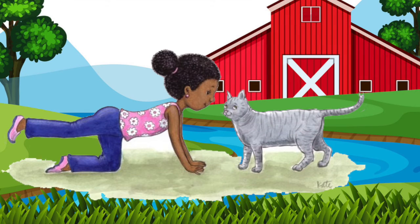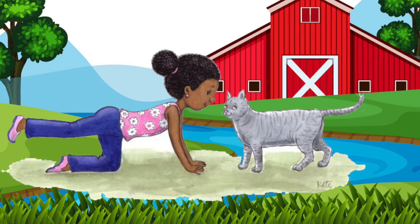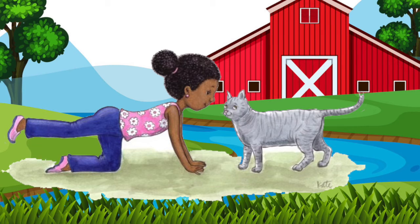My hands and knees are on the floor. I become a cat. Stretching one leg to form a tail, I say meow, just like that. And let's extend our other leg, everybody. Stretch it out nice and long.